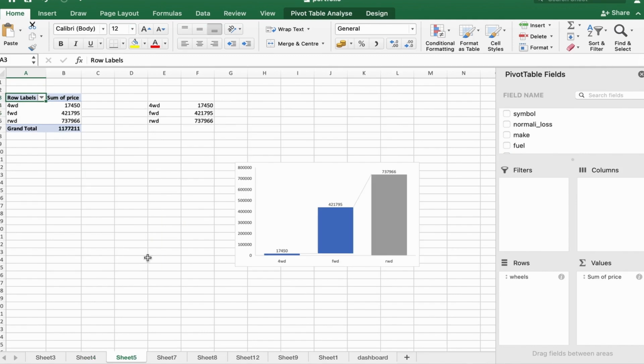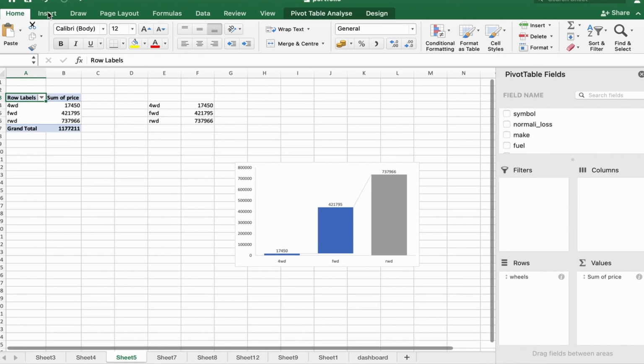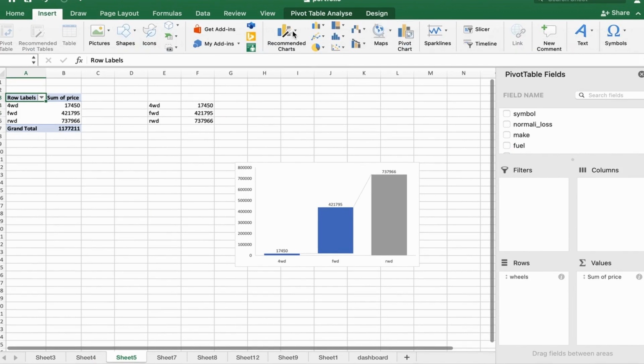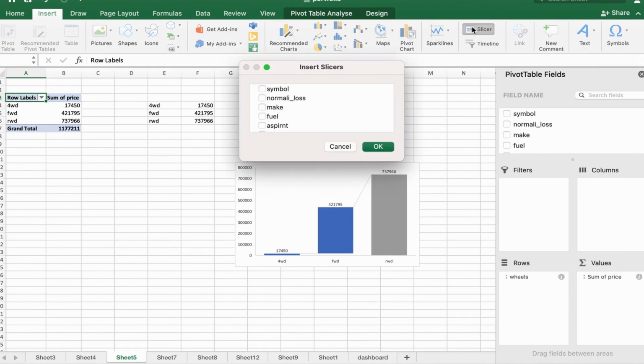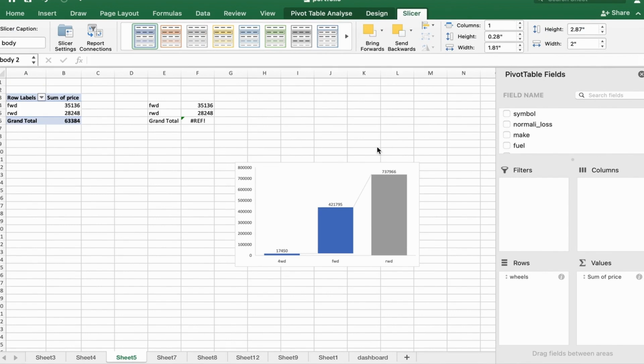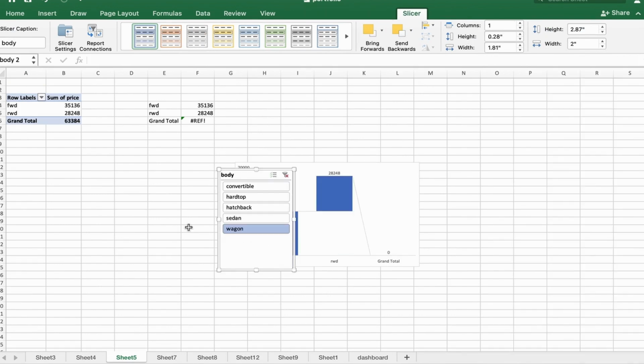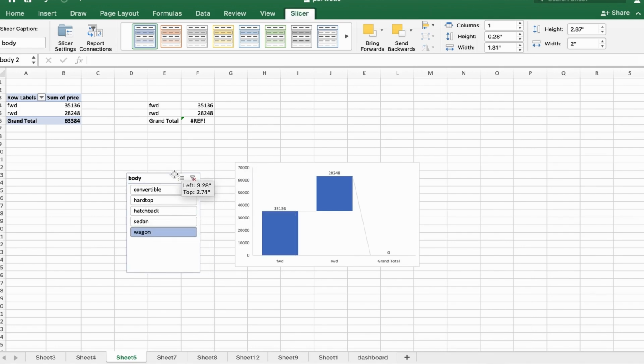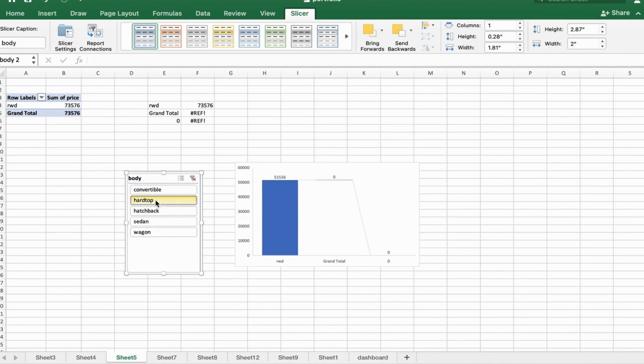Here it is, the next sheet. Insert slicer. As you can see, you have your slicer.